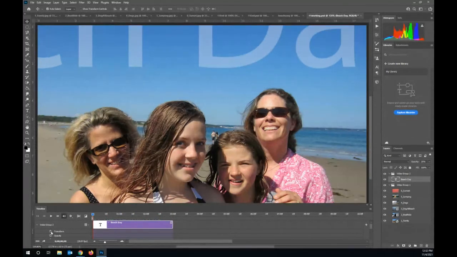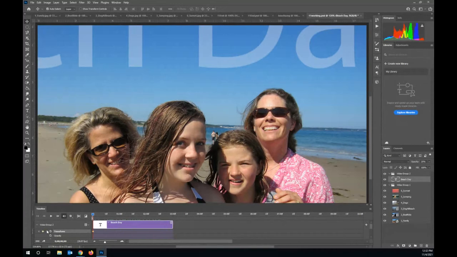So I'm going to click this little icon here next to the transform property with the playhead at the beginning. So I'm going to choose to add a keyframe. This is going to set my initial keyframe for the layer. Okay, so you'll see a keyframe and it'll appear on the timeline.